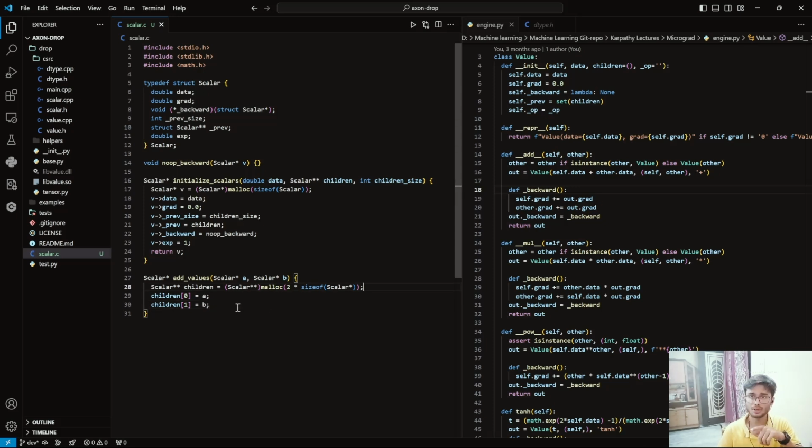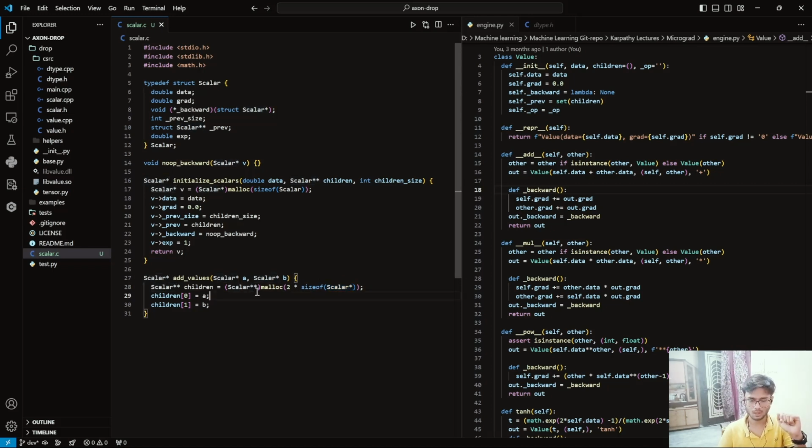So here what we did is we created a pointer variable to a pointer, which should store these scalar pointers. What we have is these pointer values which are being passed into this function. We are measuring the size of it and multiplying it by 2, and allocating new memory to a new pointer variable.